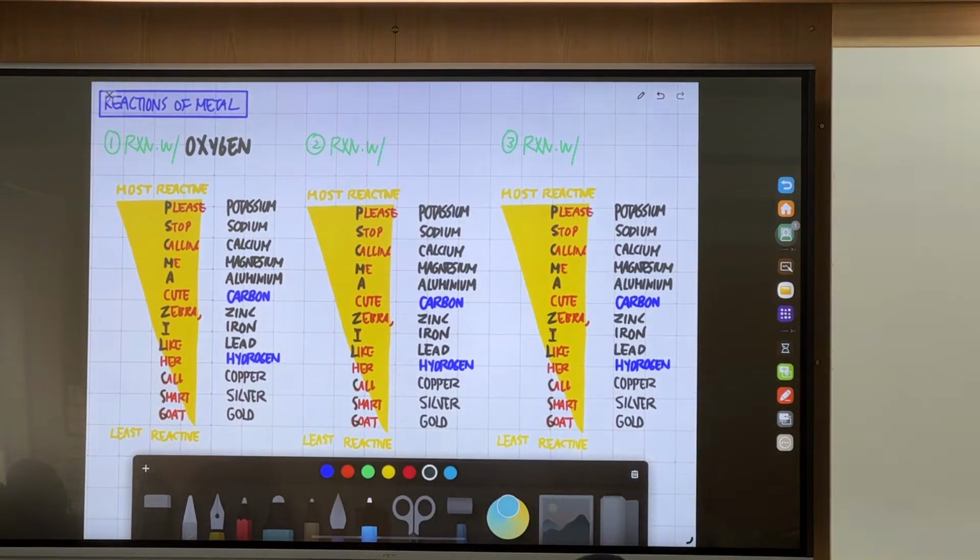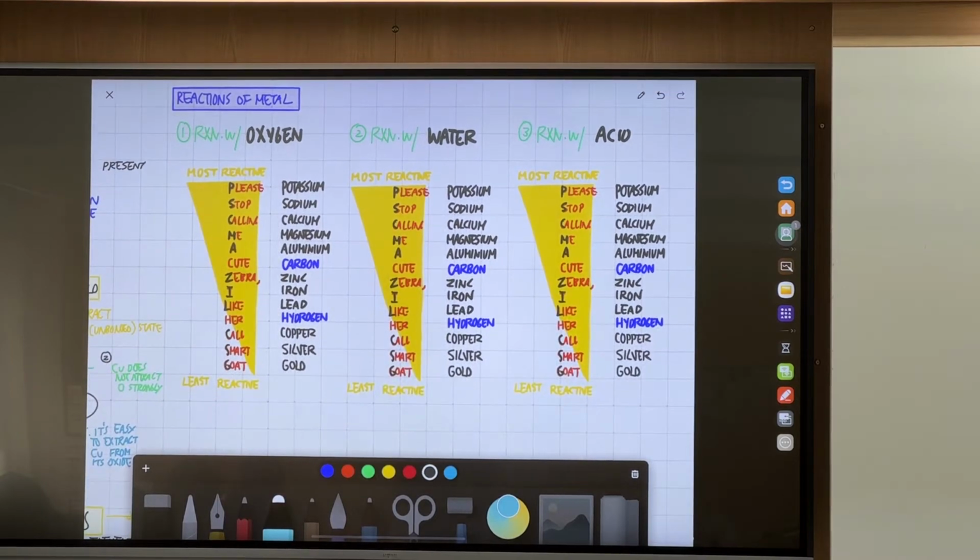So these are the three main things that we say metals react with. But the reactivity tells you that not all the metals can react with these three substances equally well. For example, gold doesn't react with any of those substances. Gold has no reaction with oxygen, so it stays shiny. Gold does not react with water or ordinary acids.